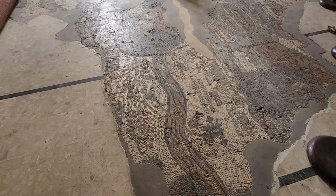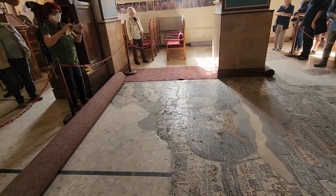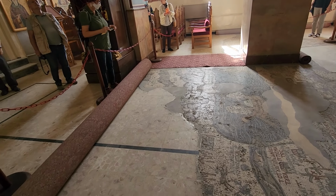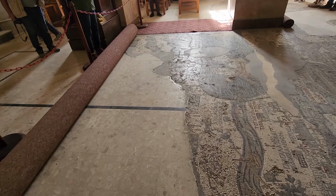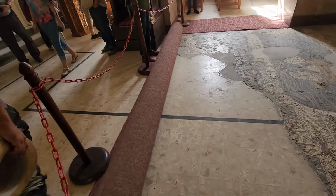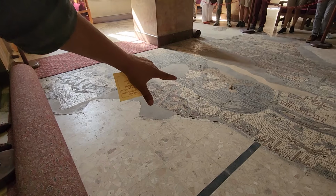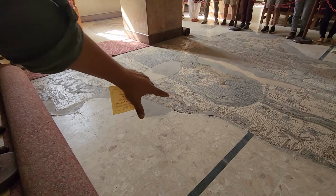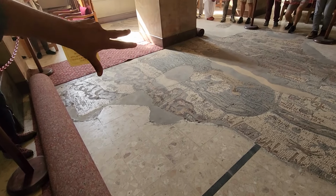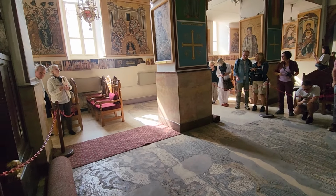So you're following the River Jordan here, and then you're coming up to the Dead Sea. And this would have continued for the whole entire floor here, but unfortunately some of the portions were lost and weren't able to be reconstructed. We're essentially right here. So it doesn't look like much, if any, of Madaba and that kind of thing. Amman would be up here. So they've just preserved the central area essentially and continue on over here.